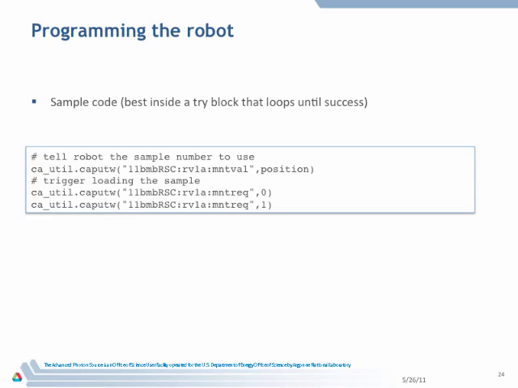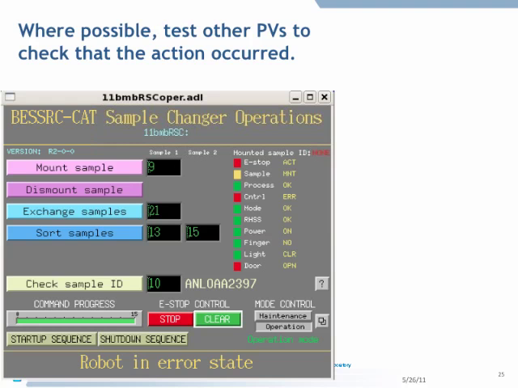I put the position number that I want into the first PV, and then I trigger the mounting. And how did I find out that I needed to do it this way? Well, I found out by trying it. And I found that it worked reliably if I put a 0 in and then put a 1 in. And that change triggered the mounting. I'm not 100% certain that that 0 is required, but I can guarantee you that it works this way, having exercised it enough.